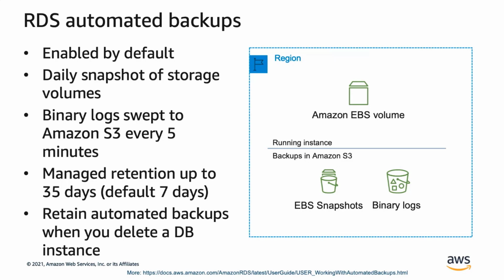When you enable automated snapshots, we also take binary log backups continuously to S3 every 5 minutes. And another point with automated backups is whenever you delete an RDS instance, you can still retain your automated backups with a single checkbox, which you enable while you're deleting the RDS instance.